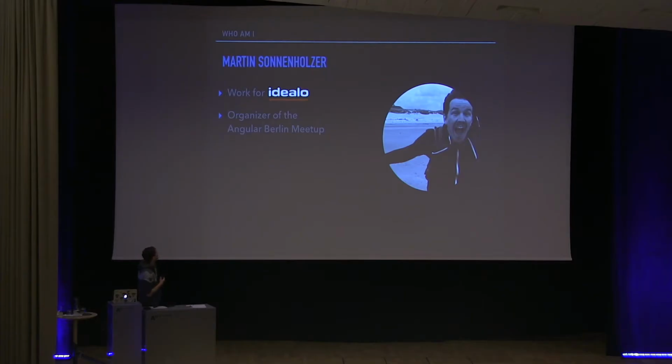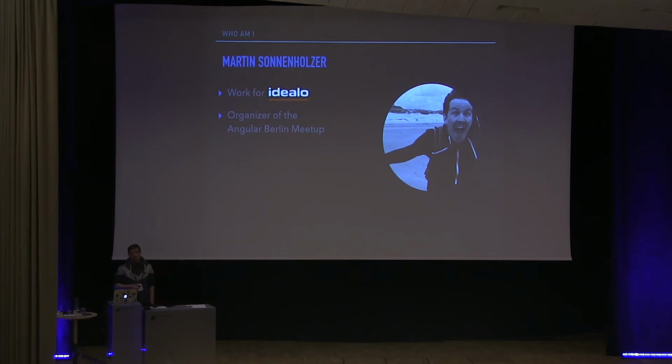So who am I? That's me. My name is Martin. I work for a company called Idealo. We are doing price comparison in Germany and various other European countries. At Idealo, I'm building internal tools to fill the content of our website with stuff. I'm also an organizer of the Angular Berlin meetup, so you can find me at almost any community meetup in Berlin or hackathon or something like that. I really enjoy the community in Berlin, and in various other cities in Germany.